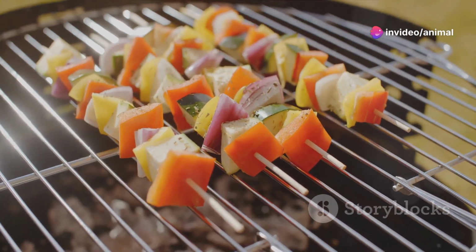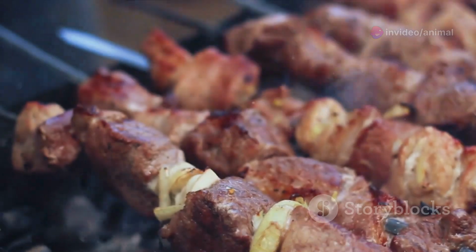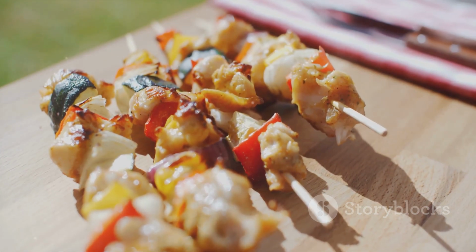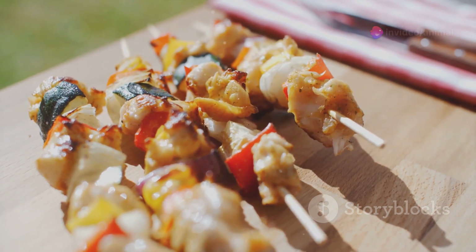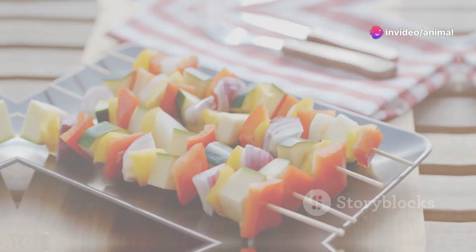Once your kabobs are assembled, you're ready to cook. You can grill them, bake them, or even pan fry them. Whichever method you choose, make sure the meat is cooked through and slightly charred on the outside. While the kabobs are sizzling away, let's get that mango salsa ready.